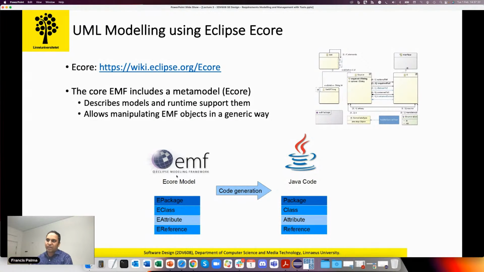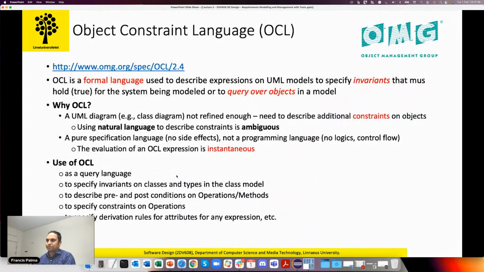We will not look into the code generation part. That is basically part of development, but we will look more at the OCL part, the constraint part.